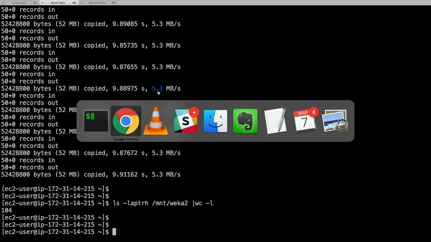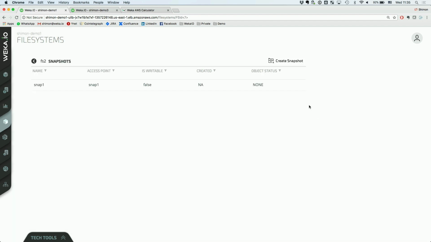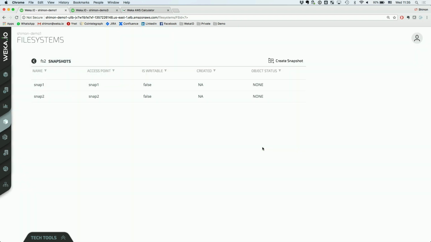Let's take another snapshot. Snap 2. But by the way, you can give the snapshot a visible name that has a meaning, and then you give it the mount point name that you can actually view on a file system. So they don't have to be the same. You could take another snap of the original snap. I can take a snap of the snap, definitely.